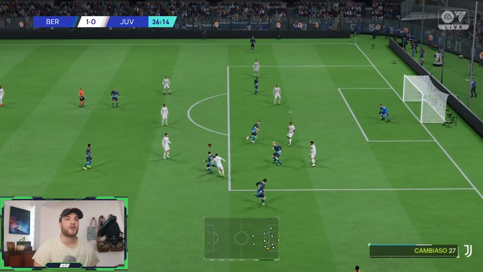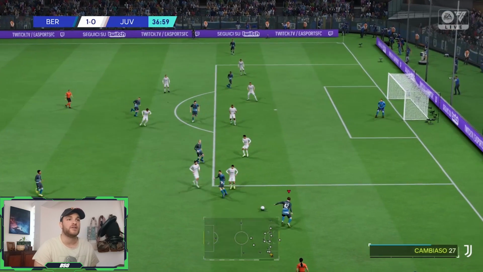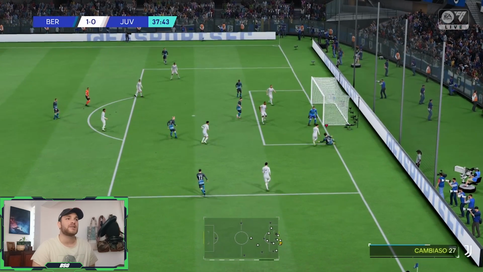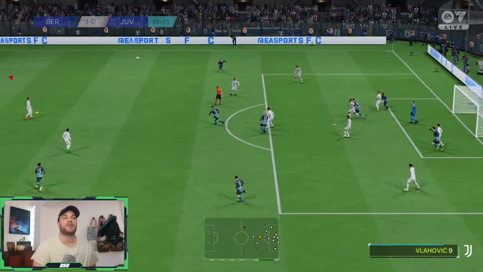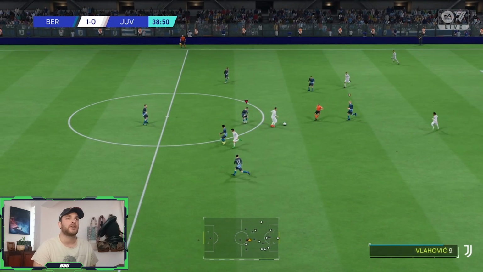Good ball into Zappacosta. Zappacosta out wide into Edison. Look at the run from Scalvini. You do see the run of Scalvini. He is onside as well. He's driven it. Bar line. Oh my goodness me. It's put into a dangerous area for the opposition. And now they can look to counterattack on us.